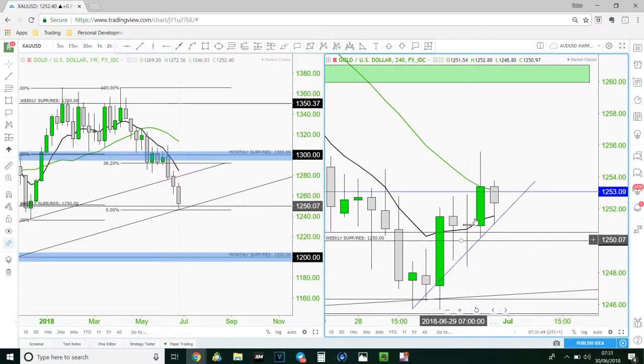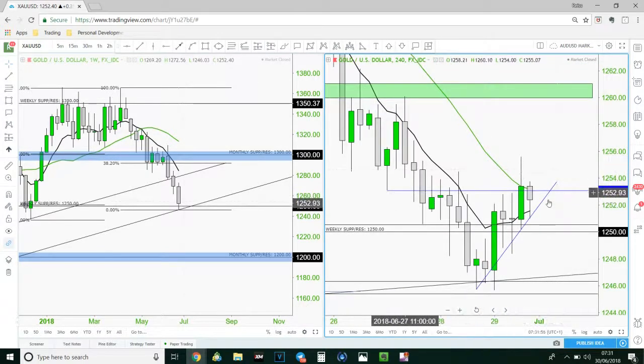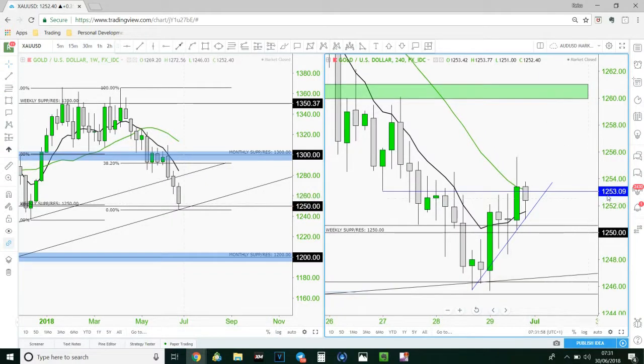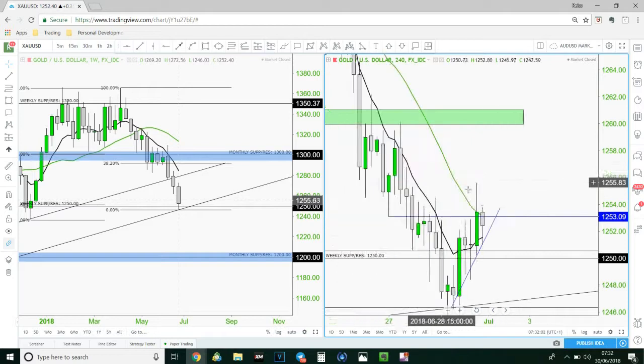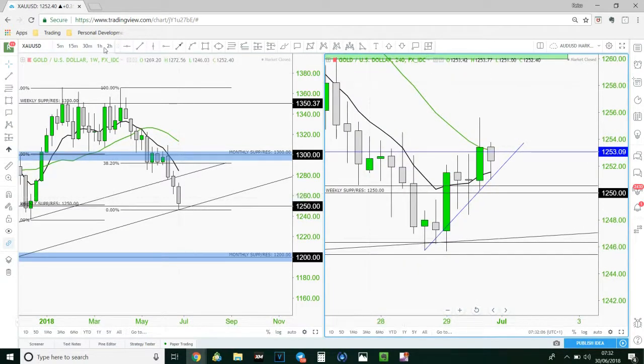But then straight after that, you can see that we have a strong bullish candle that went and broke above one of my resistance areas, support or resistance, which was at 1253. And because it broke above that, now my bias is for the market to be going up. You can see I've also got an ascending trend line. If we were to go on the lower time frames, you'd probably be able to see it a bit clearer.